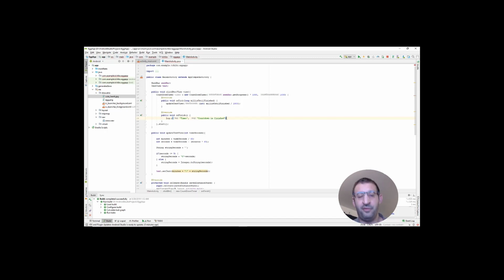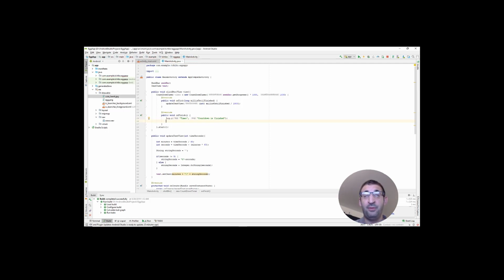And also, for example, I can update my text view by set text like this, 0 0 0. Okay, let's see the result.